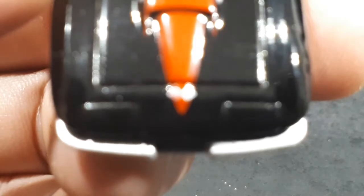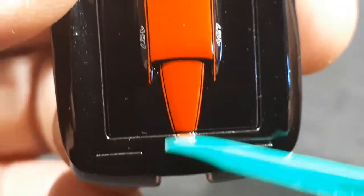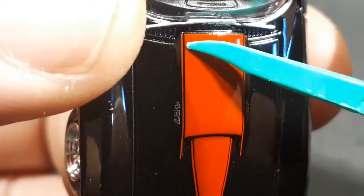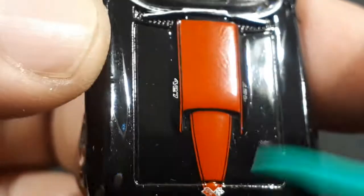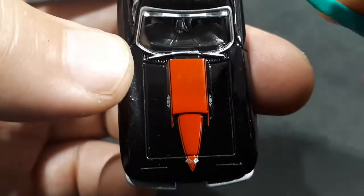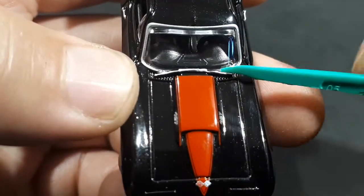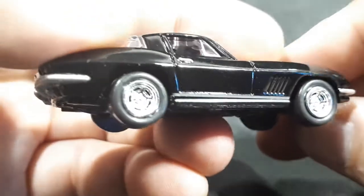Okay, on top here we have, let's take a look at this. Yeah, it's alright, that Corvette badge. This red graphic looks pretty nice, a little bit of black in between. The 427 is good. Well, maybe the 4 could be better, but it's all straight. Overall, it's nice. And this is one of the nice ones where there's no opening hood. This is just nice, even lines. So I'm liking it. Very cool. Wiper blades seem to be crossed over. Interesting. Okay, silver around the window. Looks good. This side of the car looks good.